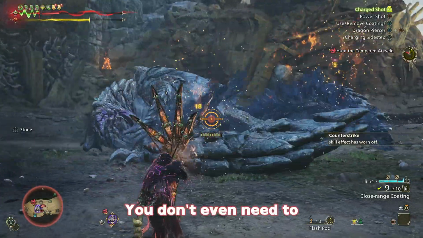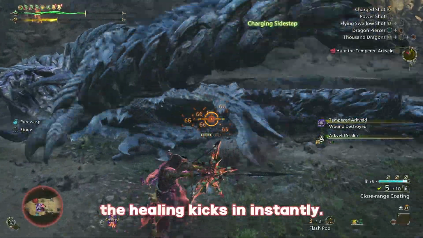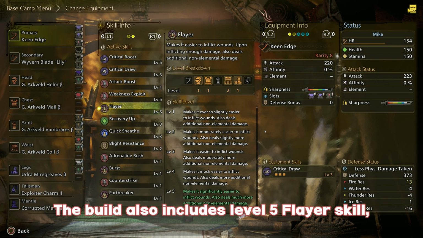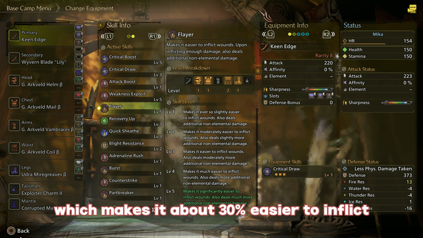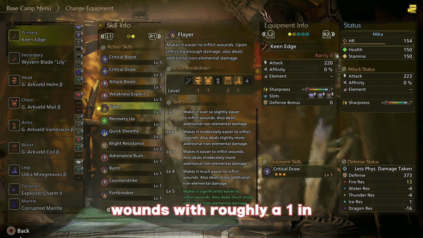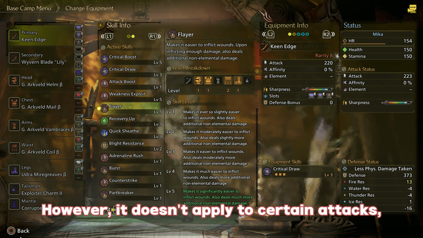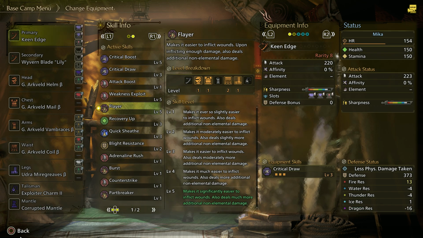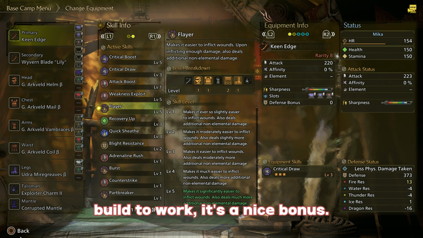The best part? You don't even need to think about it too hard. As long as you destroy a wound, the healing kicks in instantly. The build also includes level 5 Flayer skill, which makes it about 30% easier to inflict wounds, with roughly a 1 in 3 activation chance per hit. However, it doesn't apply to certain attacks, as confirmed by Capcom. While Flayer level 5 isn't essential for this build to work, it's a nice bonus.